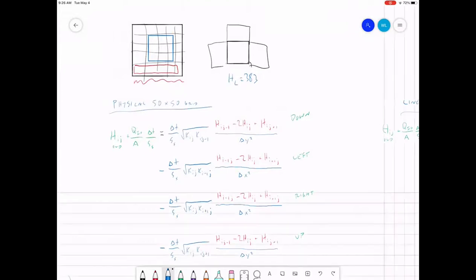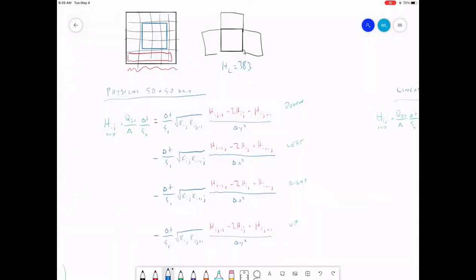So we've got to start looking at our equations here. And what we generally do, a good strategy for this, is to look through this equation and find anything that doesn't exist for this particular boundary condition. So for our bottom boundary, anything where we have a J minus one doesn't exist. So things that are going to be problematic here are K_{i,j-1}. We don't have that. That appears in just the first term of the equation. We also don't have H_{i,j-1}, and that appears in two places.